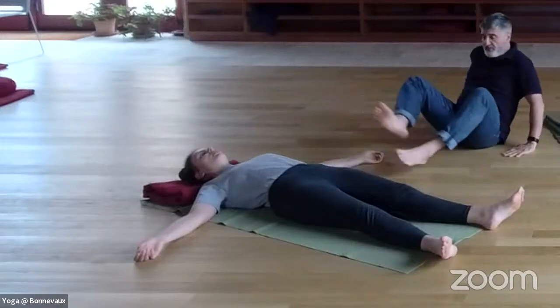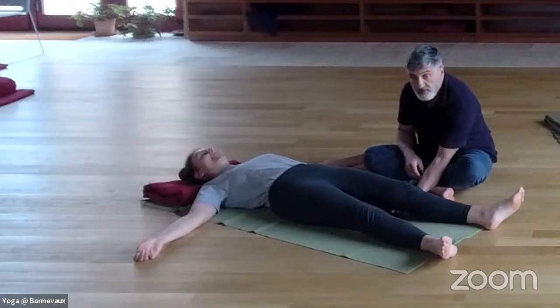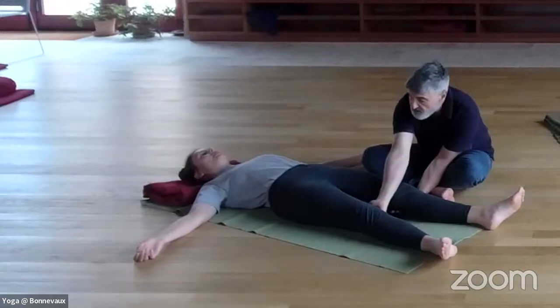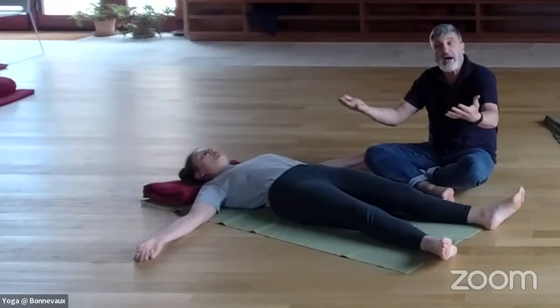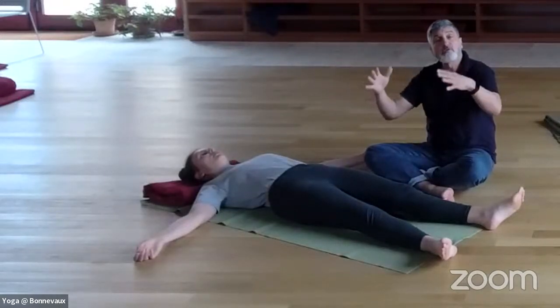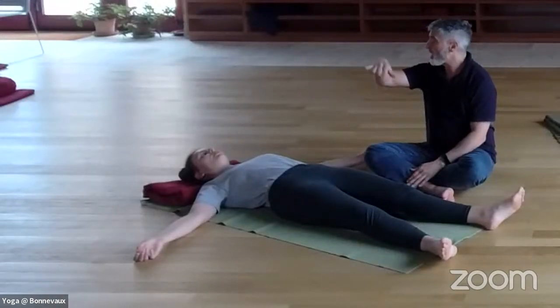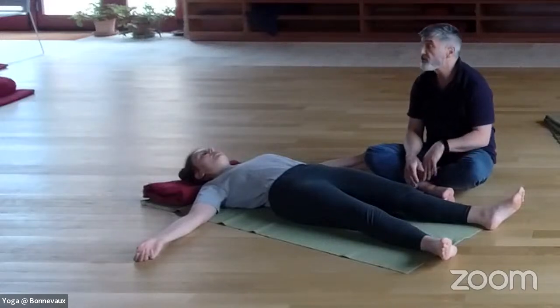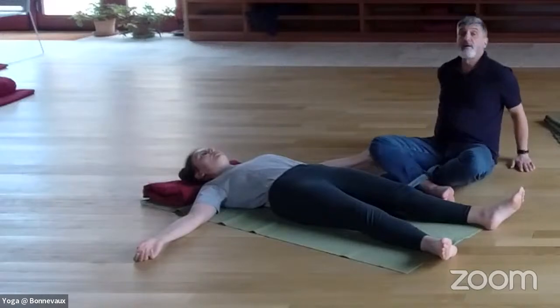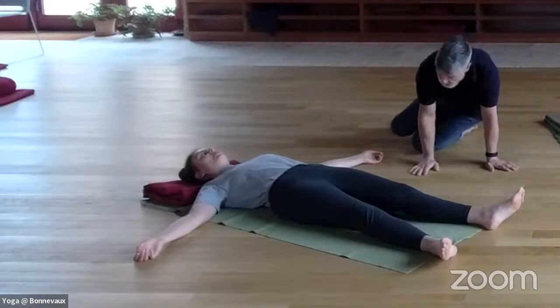And if you're feeling playful and you're having your own private spa yoga moment, you can even put something under the knees. We haven't bent the knees yet, but can you feel? You start to play with how the curves talk to each other, not how we should get rid of the curves. They're trying to talk to each other all the time, and they're deeply linked into who we are and how we behave. So it's nice to be free and playful about it.